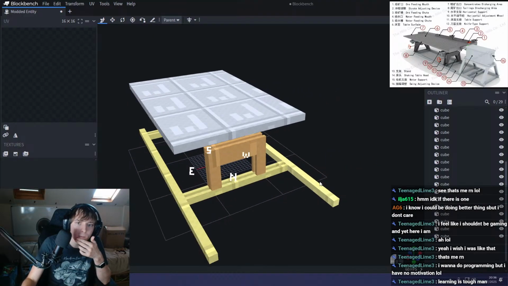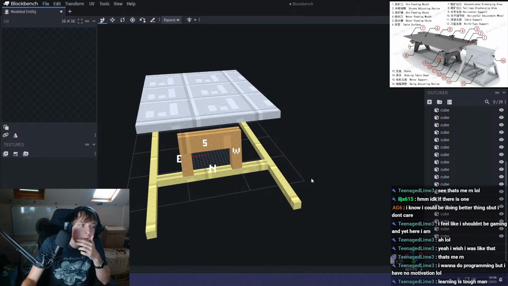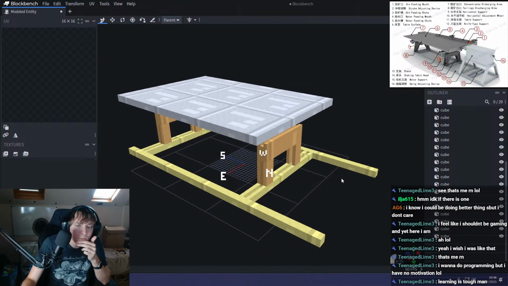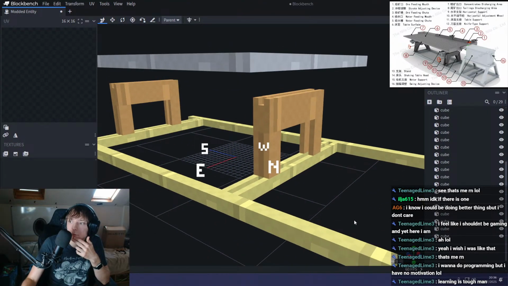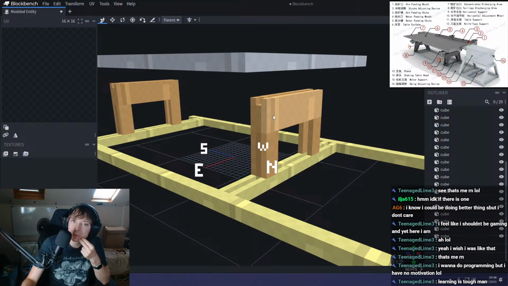I don't know. I'm just gonna make something up. So then there needs to be some kind of railing. Wait, it doesn't move horizontally too, right? I don't think it does.